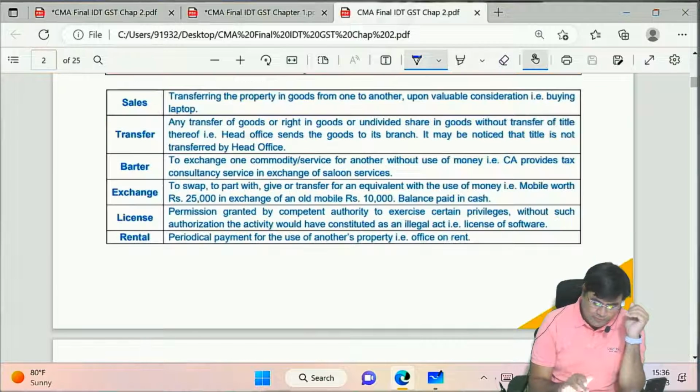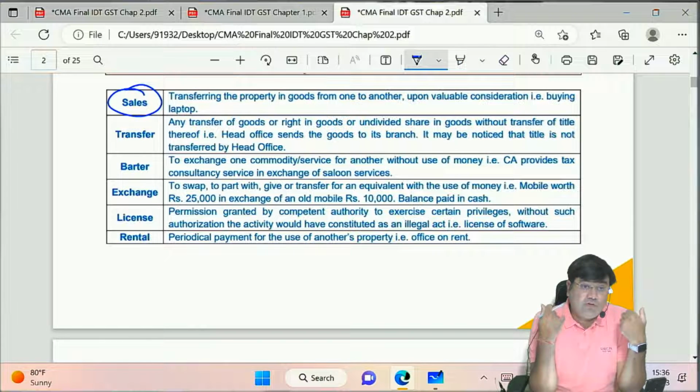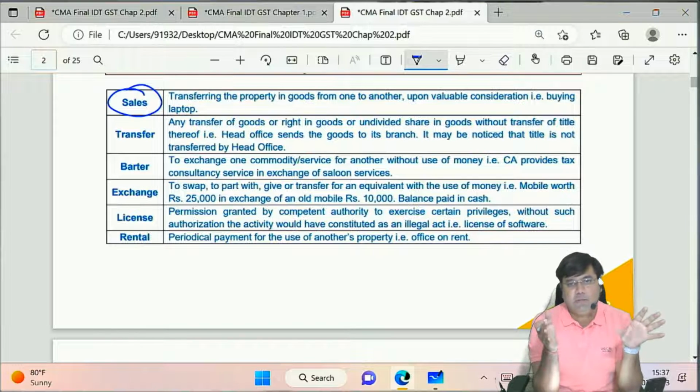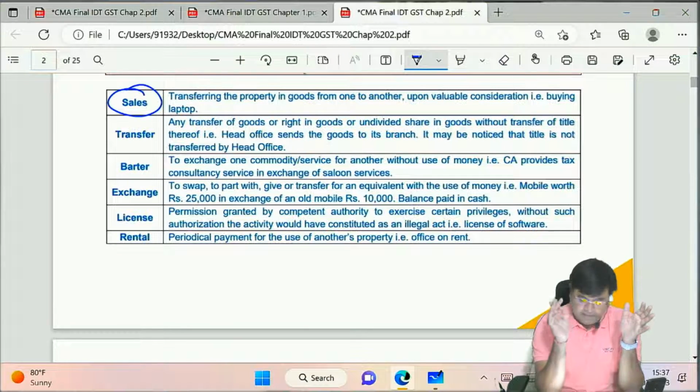Sell, you people might be aware about sell. Very normal term. In fact, on a daily basis we use this term. So basically when you are going to do the sell, title is going to be transferred. Okay, you are going to do the sale, let's say, for any goods, maybe a digital pen, maybe a laptop, mobile, anything. So title is going to be transferred. So you are going to go to the shopkeeper, you are going to buy the mobile, you are going to pay the price, consideration, and you are going to get the mobile. What is that transaction called? Sell transaction. In a sell transaction, normally title is going to be transferred to the buyer. Okay.